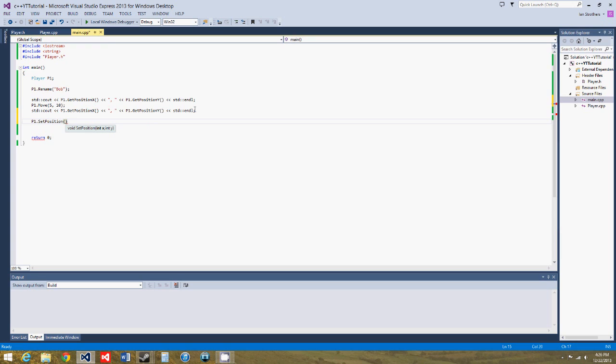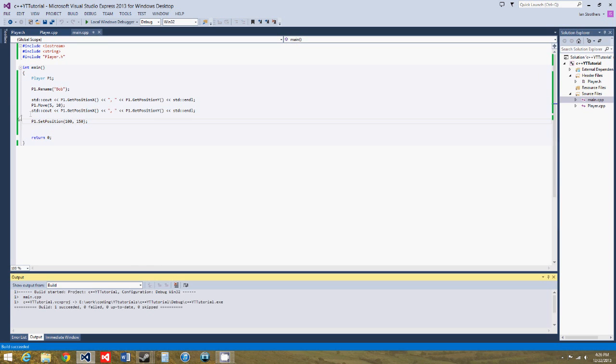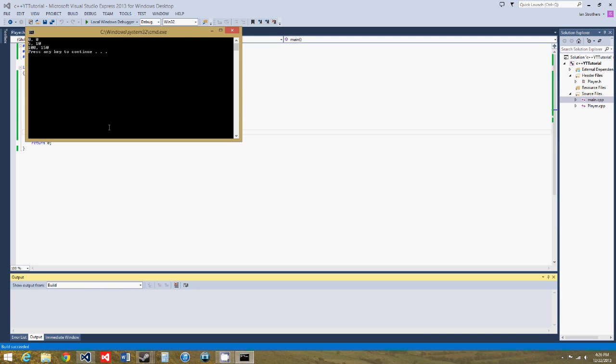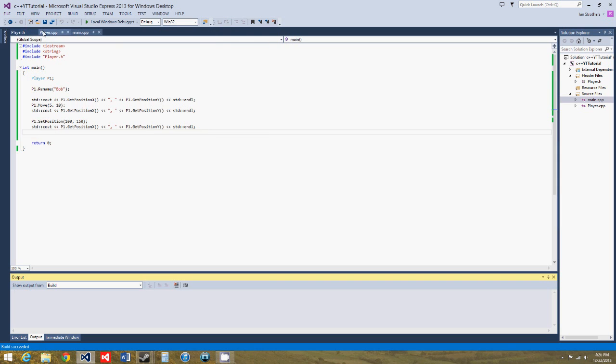We'll say 100, 150. And then we will output this again. Control V. So initial position is 0, 0. Then he's moved to 5, 10. Then we set his position to 100, 150.